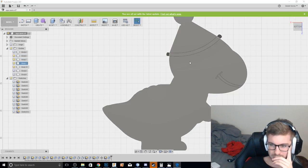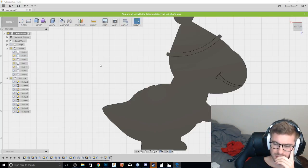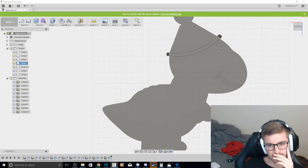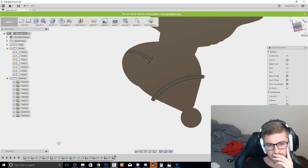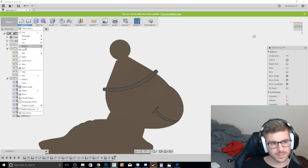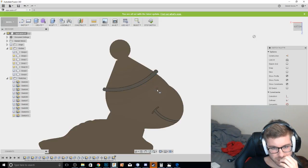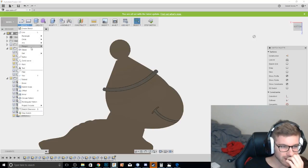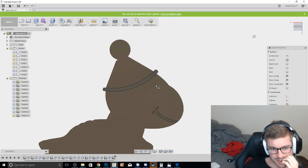So it's literally an oval, in an oval, in an oval. So it's kind of like, oh shit, that's huge. Oh my god, I'm not a huge fan of the ellipse tool. I don't think I understand how to use it.